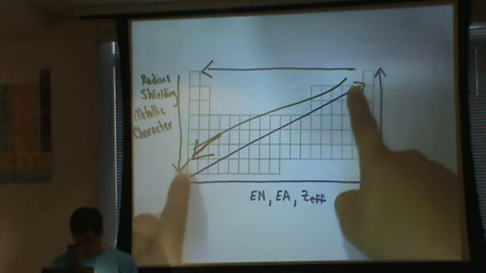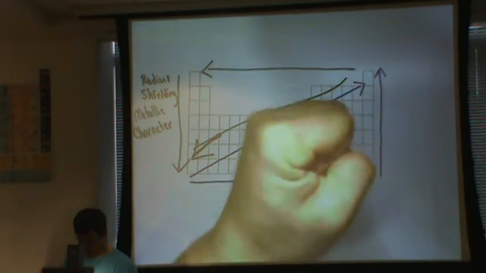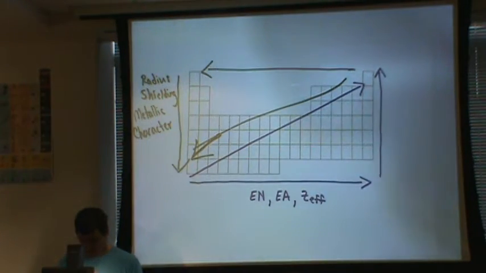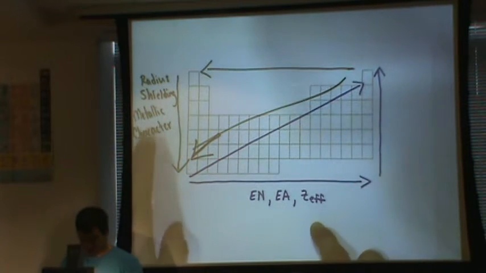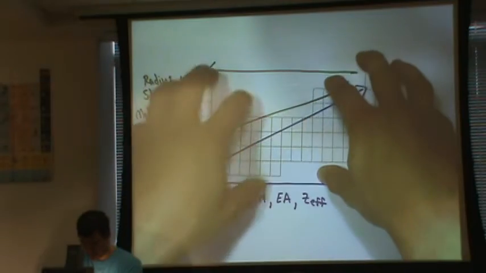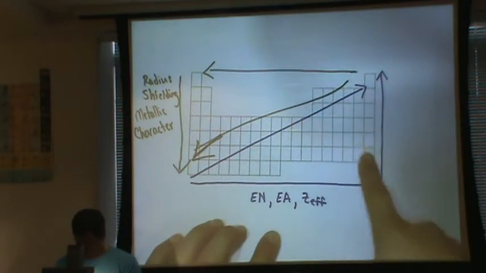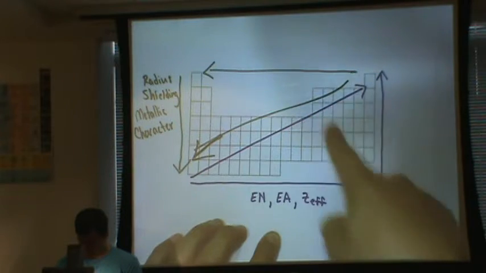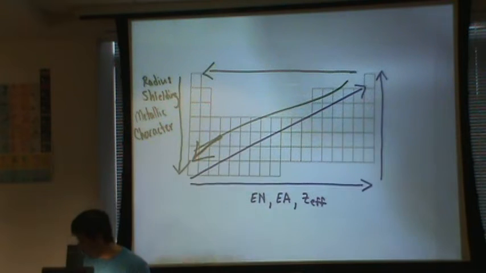If we go in the opposite direction, when we get to fluorine, we find that the fluorine atom is very, very tiny. It's very good at shielding, and its radius is very small. It is not metallic in character. We have nonmetals on this side and metals right here. And then of course we have the metalloids, which are somewhat metal and somewhat nonmetal in character, but for the sake of simplicity, this is a basic example.